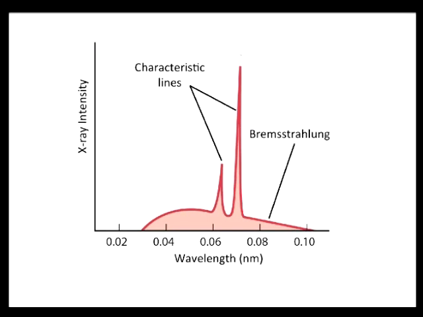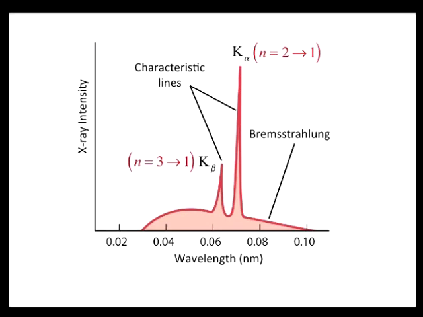The characteristic lines are marked K-alpha and K-beta because they involve the n=1 or K shell of a metal atom. If an electron with enough energy strikes the target, one of the K shell electrons can be knocked out. An electron in one of the outer shells can then fall into the K shell, and an X-ray photon is emitted in the process. The K-alpha line arises when an electron in the n=2 level falls into the vacancy that the impinging electron has created in the n=1 level. Similarly, the K-beta line arises when an electron in the n=3 level falls into the n=1 level.